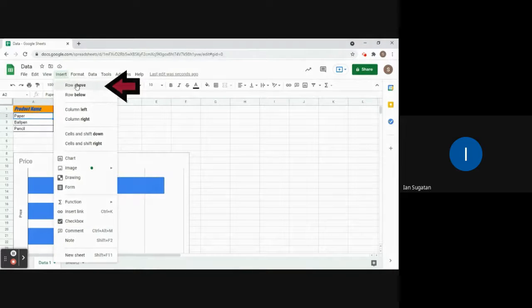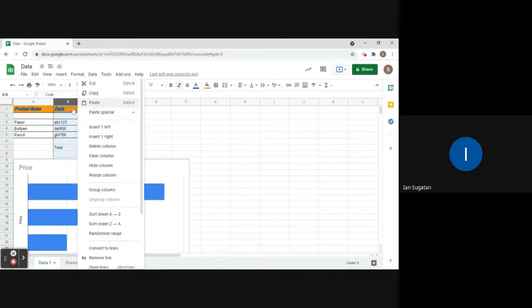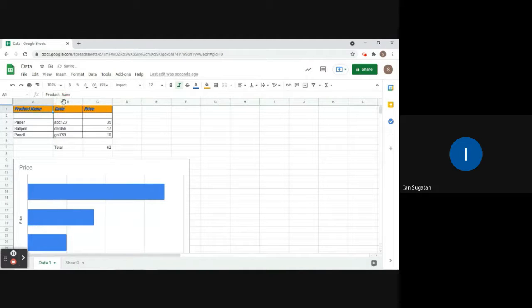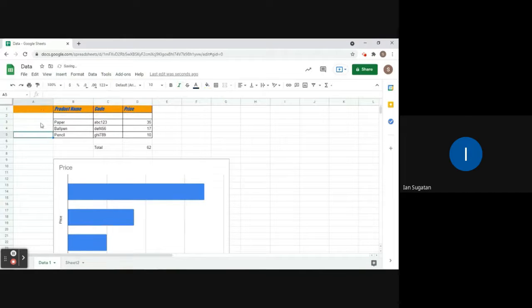So click Row above, and there you'll see a row has been added to your document. And then let's say you want to add a column here. Let's go to Insert, then Column to the left or to the right. Choose to the left, and there a column has been added to your document.